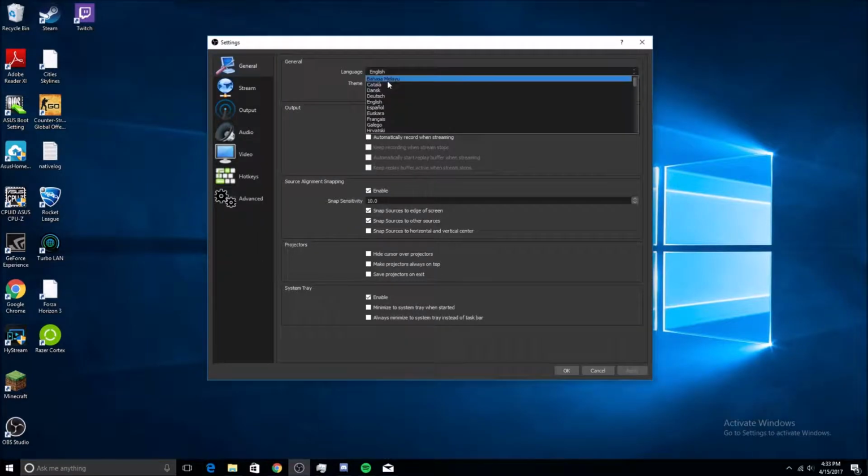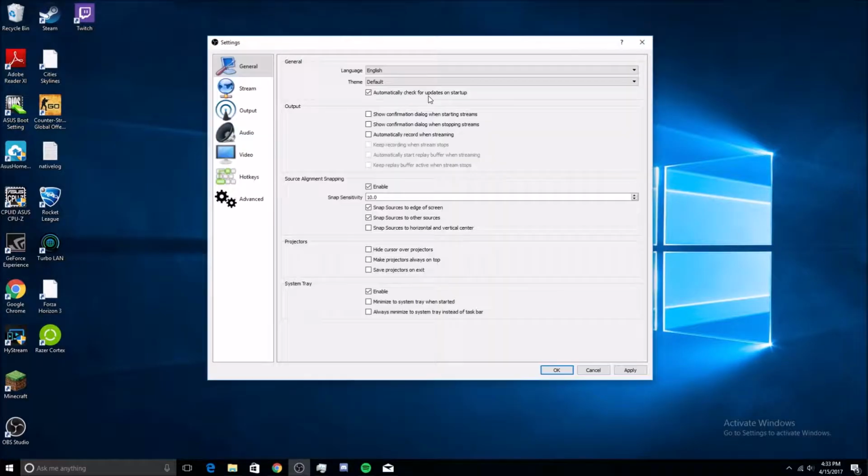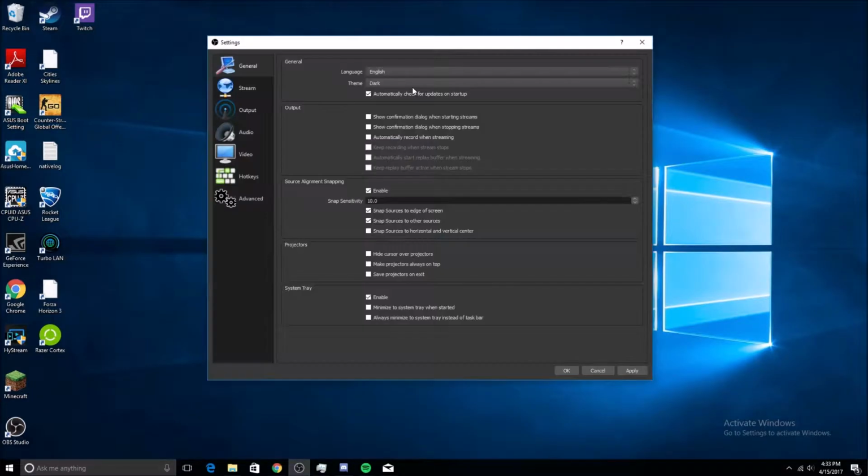Okay, language. Use your language, most likely English. Theme. There's default, which I don't think you want to use because it's hard on the eyes, and then dark, and I just hit apply there. I don't automatically record when streaming.